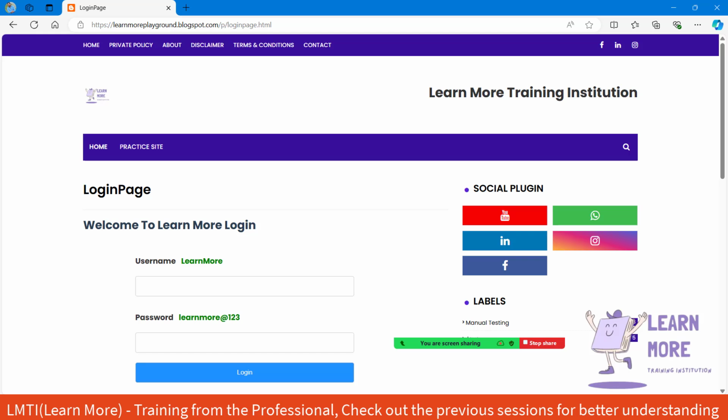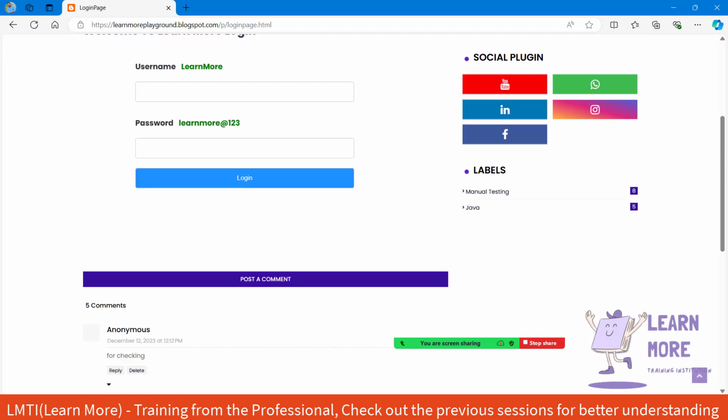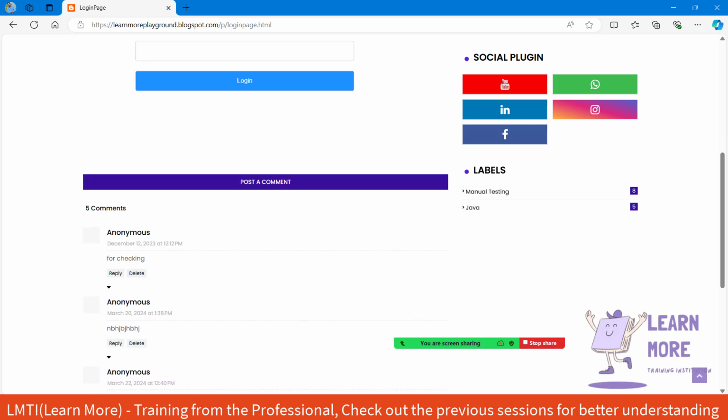Then what do we need to do? We need to scroll to the particular point. Only if we scroll to that point will the element be interactable, so we can do the respective operation, whatever action we need, like a click action or a send keys action.